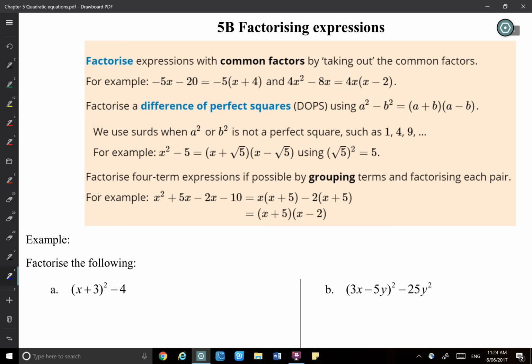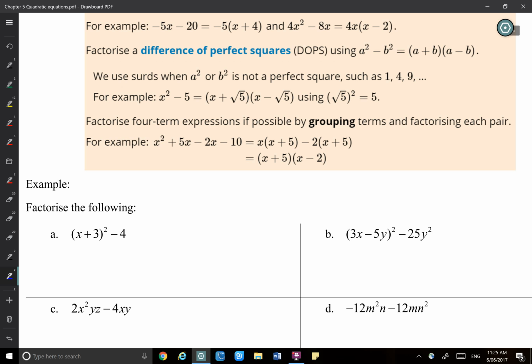For the second step, you see whether there's any difference of perfect square, a squared minus b squared, or if I can make it into a squared minus b squared form. Well, I have x squared minus a constant, that must be x squared minus a squared form, because the constant can be written in the square root of that constant and then squared form. So we're trying to make, the question won't be that straightforward, always like need you to set up the correct form. So I need a squared minus b squared form. And the number 3 is grouping. When there are 4 terms, in your question, you will think about whether I should use grouping method or not.